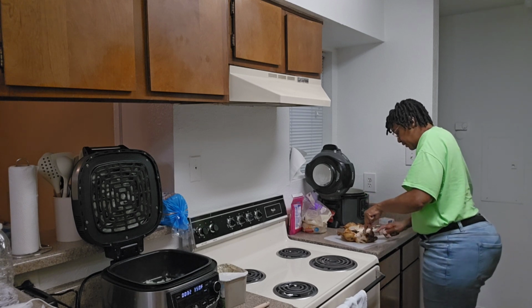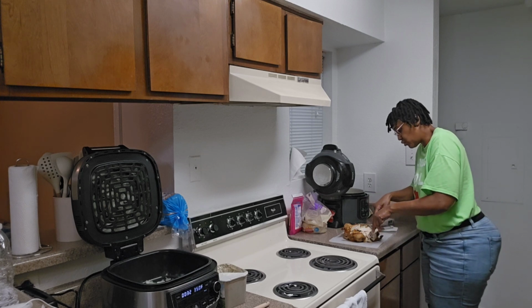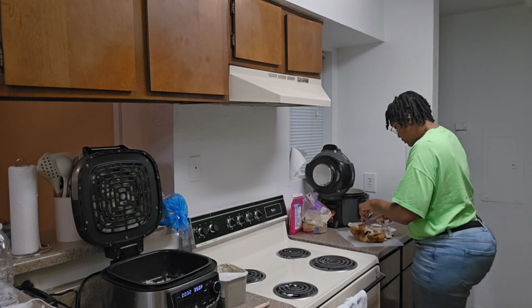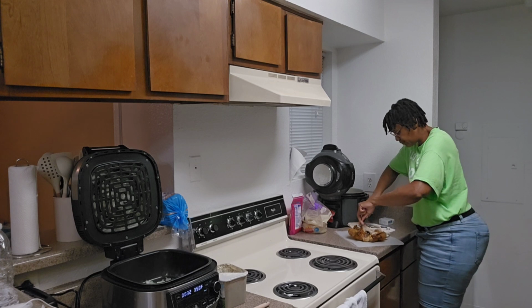So, I should put a label, because I made some chicken, which y'all saw in that video. It's only a small piece of this, so I might notice the difference. But I made some chicken about 4 or 5 days ago.